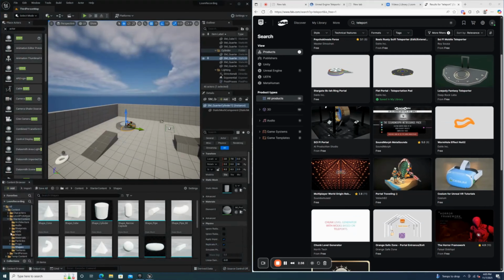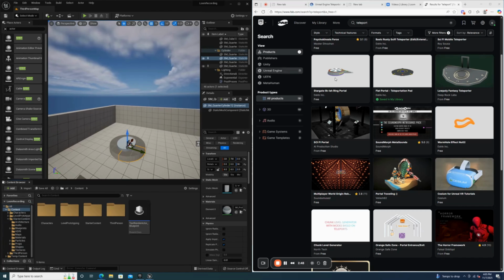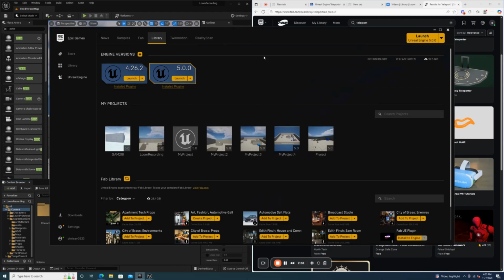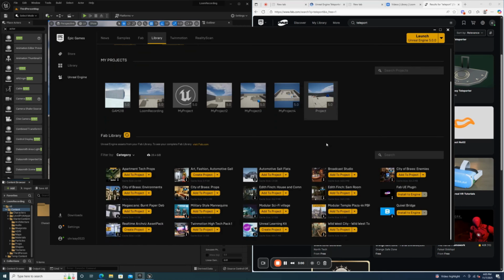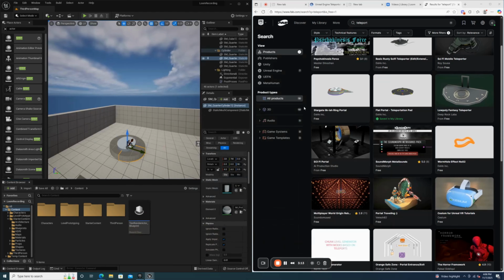Last time I tried to add some to my level, but I don't know if it ended up adding it for me. So I did not add any, but that's okay. For this one, I'll just use a regular one. But right here, let's say this is saved in my library. So let's see if I try to add it. My computer's a little slow at times. It should be in my library right here. It says it is, but the real question is, do I see it there? I don't see it there. I don't know if it's looking at a different account that I have. Maybe it's a different account, but I don't see it there.